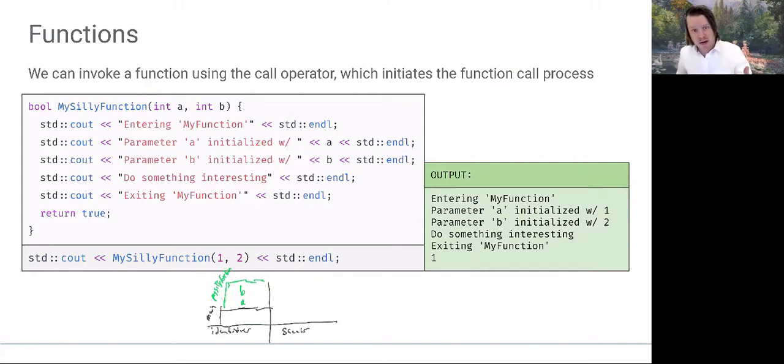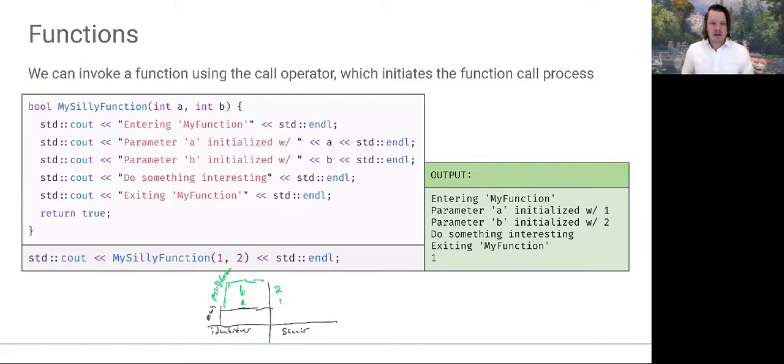That memory's been allocated. We now initialize the parameters with their arguments. So a will get the integer value of 1, b the integer value of 2, and then we'll begin executing the code. This requires that we move out to wherever this code resides in memory. If you remember our address space, we had that code static region, which is where my silly function's definition would reside. We have the stack, which we're drawing below. Because we're not dealing with dynamic memory, I didn't draw it in our memory diagram, but there's also a region called the free store. It's not exactly reserved, because the stack and free store grow toward one another.